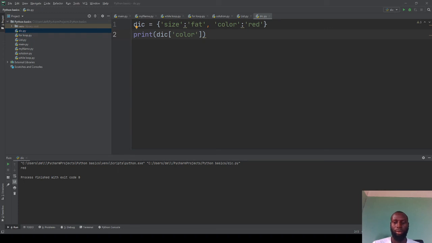Making use of this example, let's create a list of spam and bacon. Let's delete this. We can actually add something to this dictionary, but not now. Let's create a list. The list spam is equal to cat, dog, and cow. Now let's have another list, bacon, equal to the same items but in different order: dog, cat, and cow.